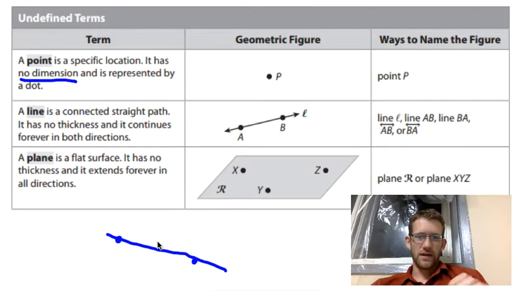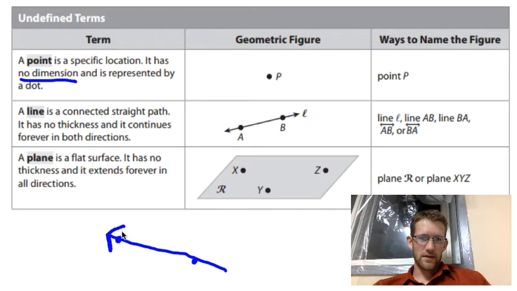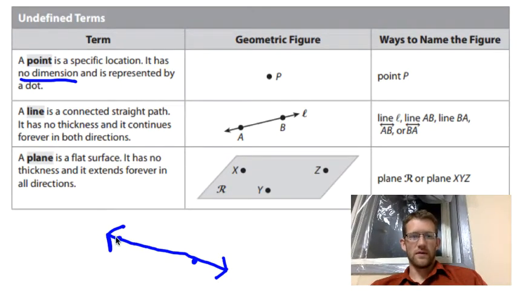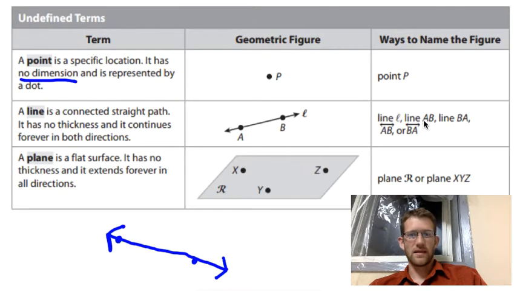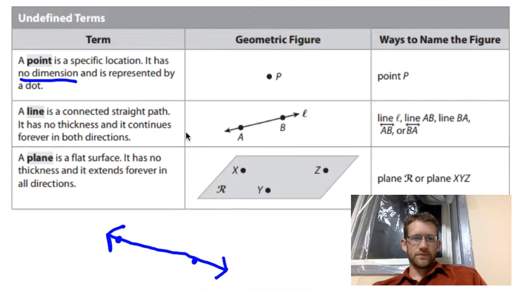In the other direction, it's infinite, and I can't draw infinity, so we're going to cheat a little bit and draw some arrows on the ends, and those arrows mean that it's going to go on essentially forever in both directions. As for ways to name them, we can pick any 2 points on that line and use that as the name. So we can say line AB. You can also draw an A and a B and then put a little line symbol over it. BA doesn't matter. Direction doesn't matter in those cases.